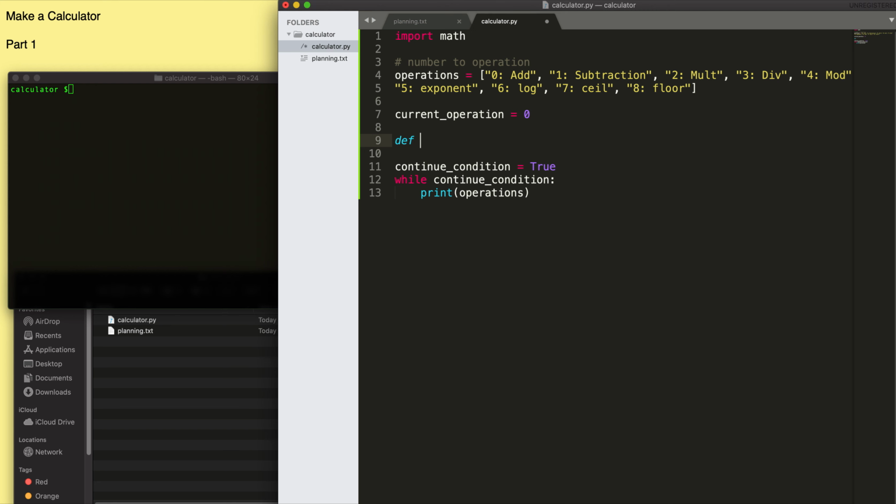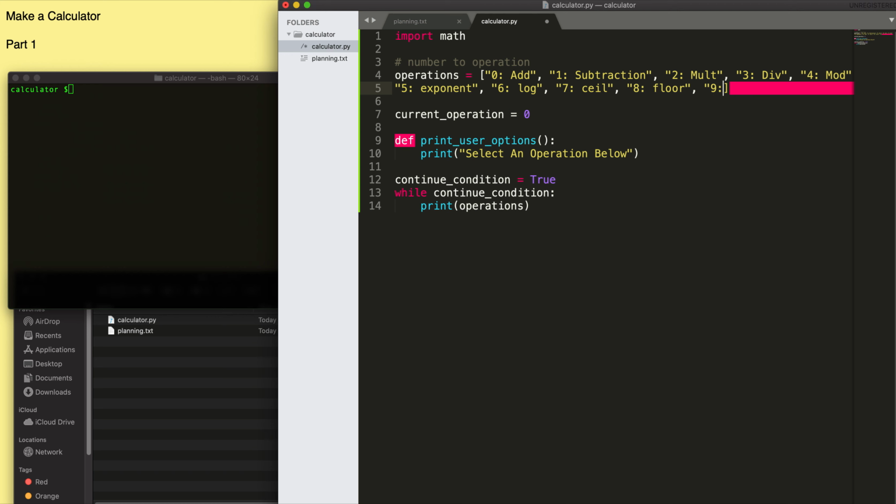We'll have this function that prints the user options, what they can press, and this will consist of printing "select an operation below." Oh, and of course we need one to quit, so 9 will be quit, in case you don't want to use a calculator anymore.